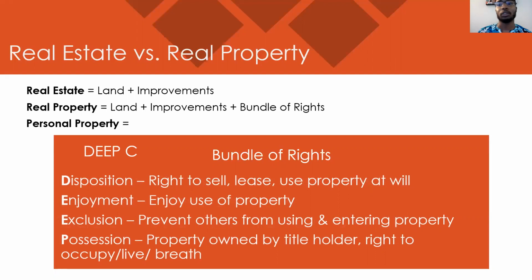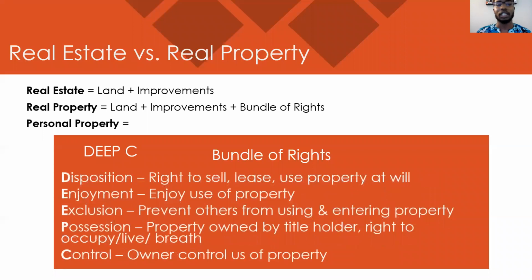Possession is just the right to possess the property as the title holder, and the title just means, as we all know, evidence of ownership. So as the individual who has ownership of that property, they have the right to occupy it, live in it, breathe in it, use it as they see fit.